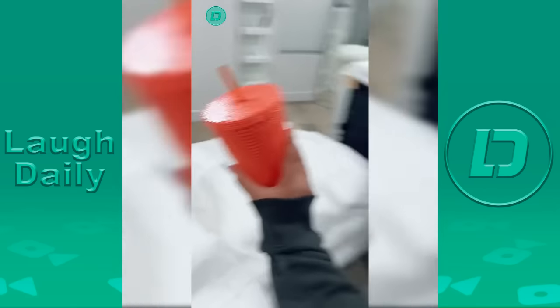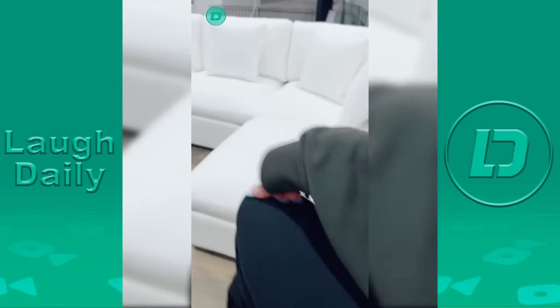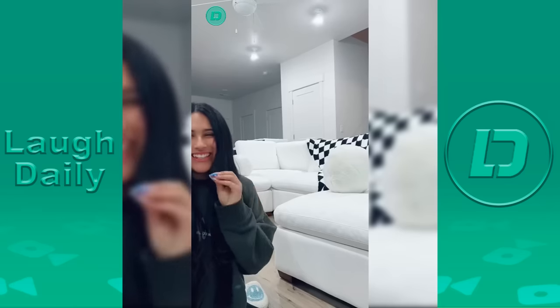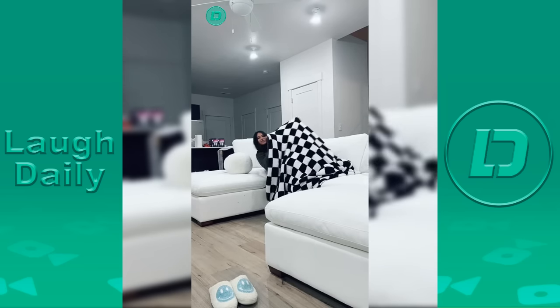So I found this cup today. It's really pretty. Anyway, moving on. Should I keep this on? Probably. Is this real? Just pinch myself. It's 3 a.m. and I'm decorating a couch. Hi, Kelly. What? Checkered blanket. And these round pillows. That's all I have so far. I'm gonna cry. How is this happening right now? Well, good night, guys. It's like 4 a.m.